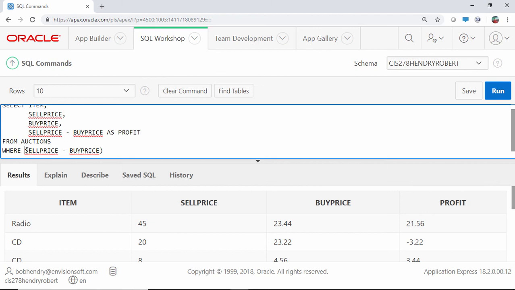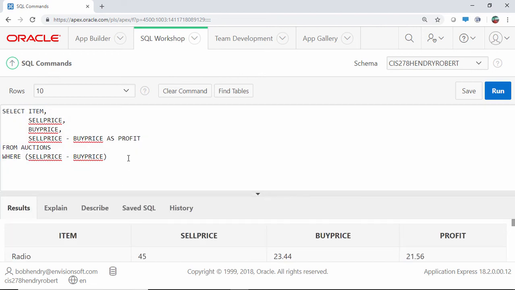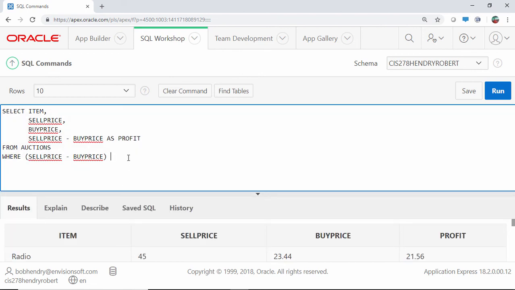Again, this is not simple, just so you know, is equal to select max, sell price minus buy price.